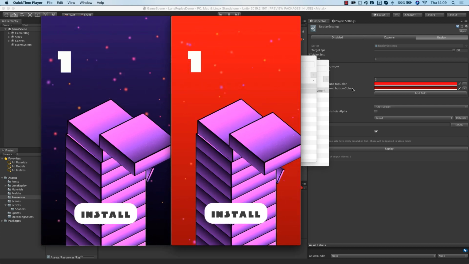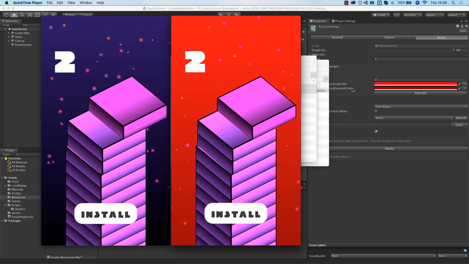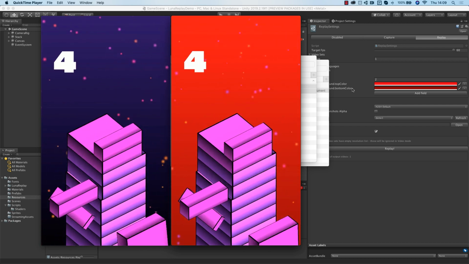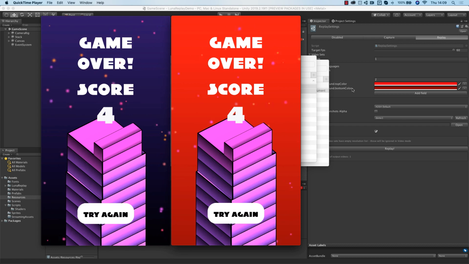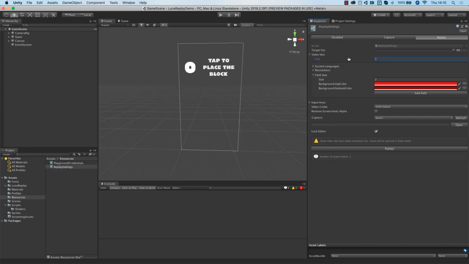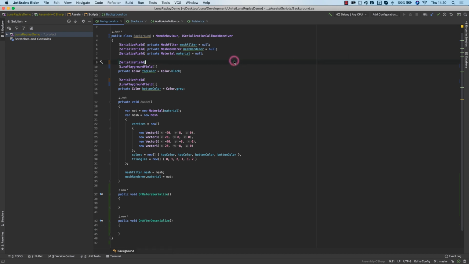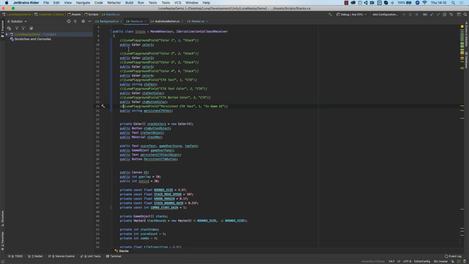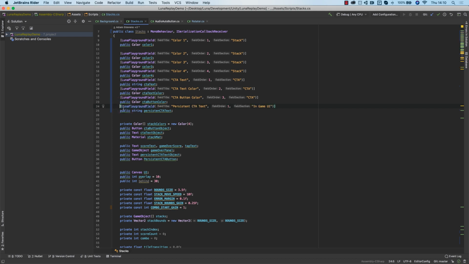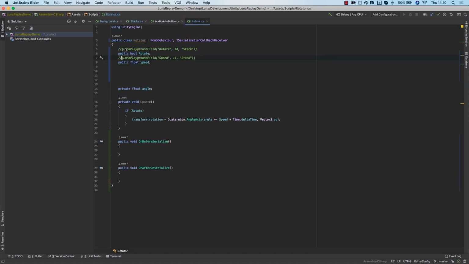As you can see, the input is exactly the same, but the background colors have changed. So I have some other variables which I've previously added to the game. I'll go back to the code and uncomment them. We have various options here like colors of the stack, rotation of the tiles. So I'm just going to go through and uncomment these and expose these new variables as playground fields in the Lunar Replay plugin.